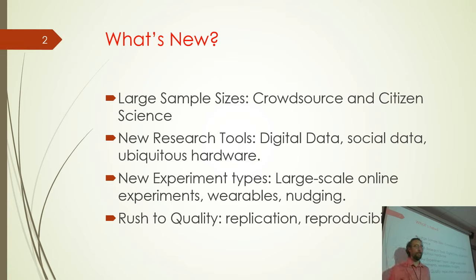Again, there are other things like wearables and nudging that you can do. With field experiments, you can actually do an experiment with people as they're doing their day-to-day life, and ask them what would you select, where would you go, what are you doing right now? You can actually take the lab out into the world.